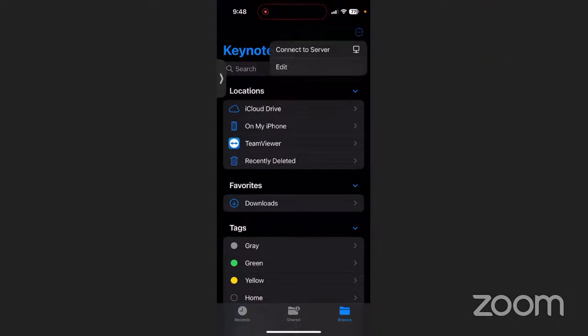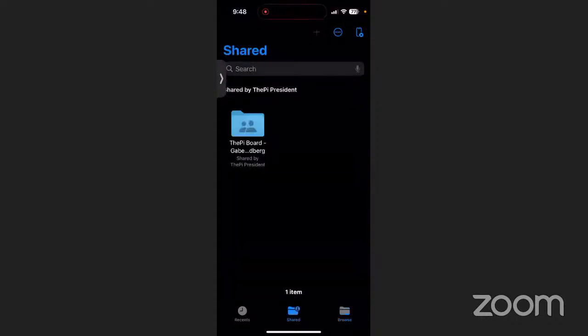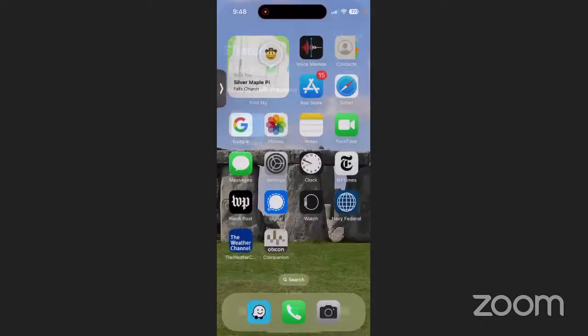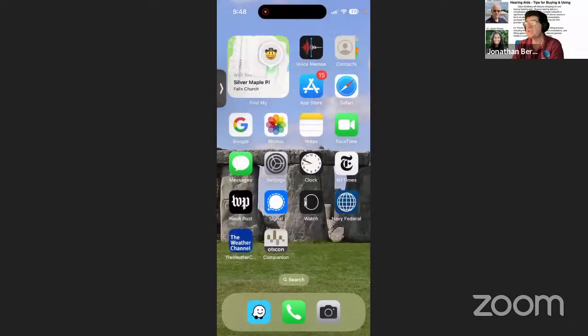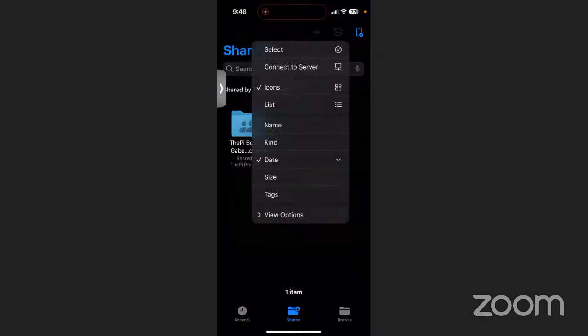Well, now I'm having trouble getting out of this stupid keynote screen. Oh, I see your phone. Yes, you see my phone, but I can't get to where I want in Keynote.